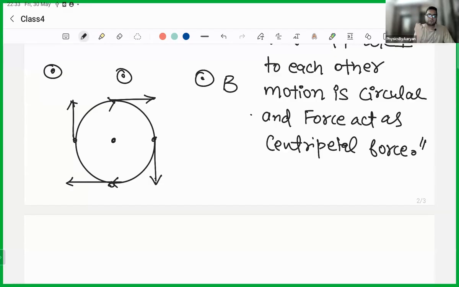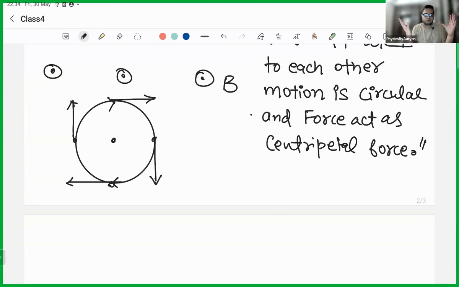Now there is something known as centripetal force. Centripetal force can be any force. In this universe, every force has the ability to be a centripetal force. Centripetal force is some normal force, like tension or gravity or electrostatic force, which in a particular situation is causing a circular motion. Any general force which is causing a circular motion, we call that force a centripetal force, because that force in this case is responsible for the circular motion. Whenever we need circular motion, someone has to apply force. Without applying force, we cannot have circular motion.